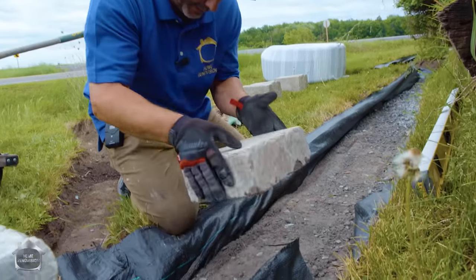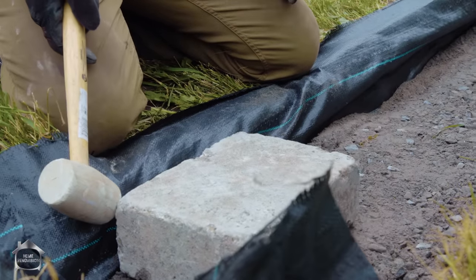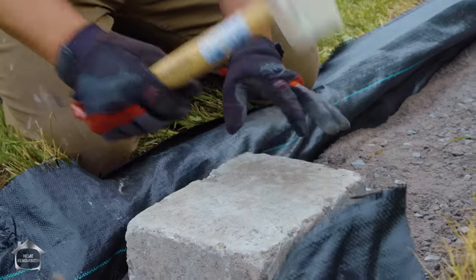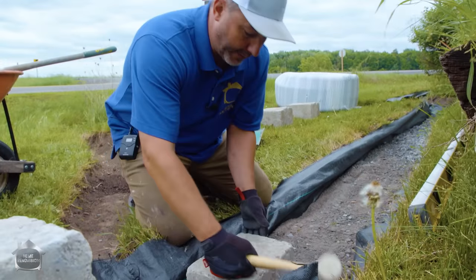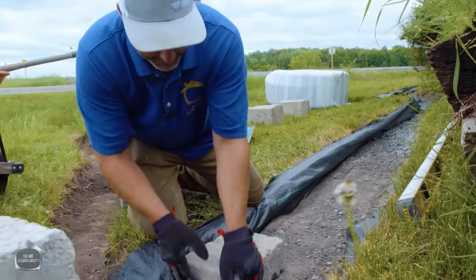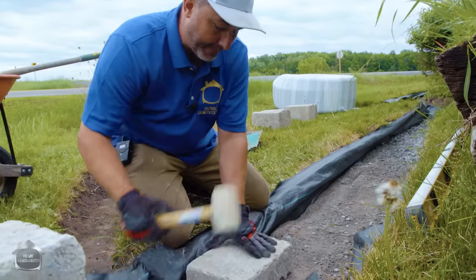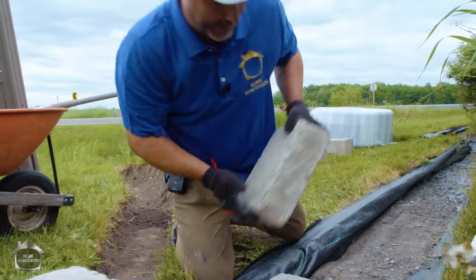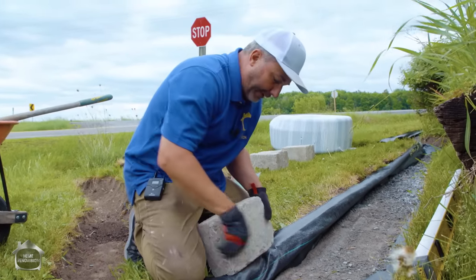In this scenario, we just set the brick. You can put a stake on each end and run a string so you get a straight line. You want to make sure that stone is flat. When you hit it, if the corners pop up, lift it up and throw a little bit of dust under there.